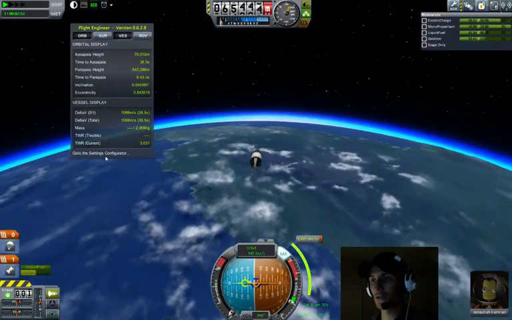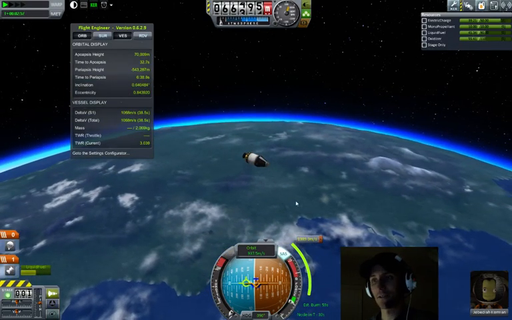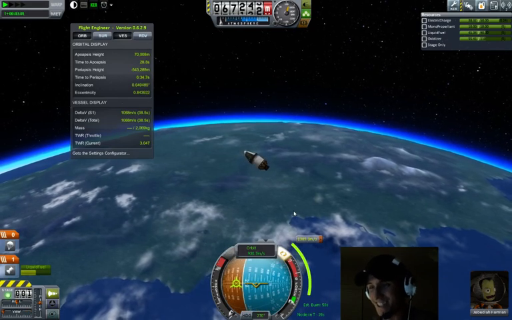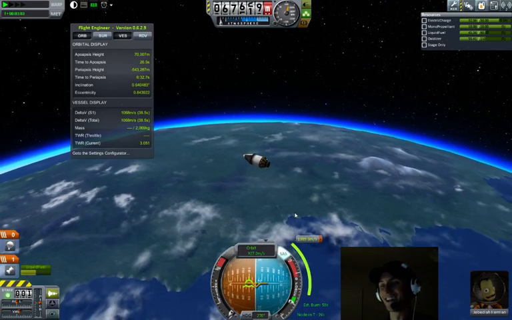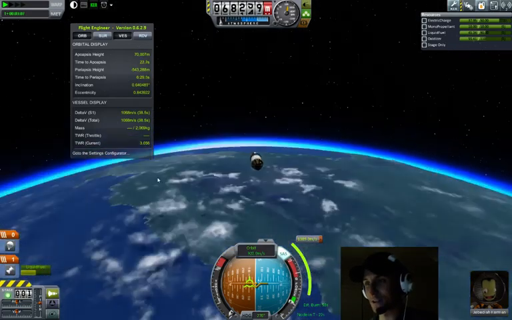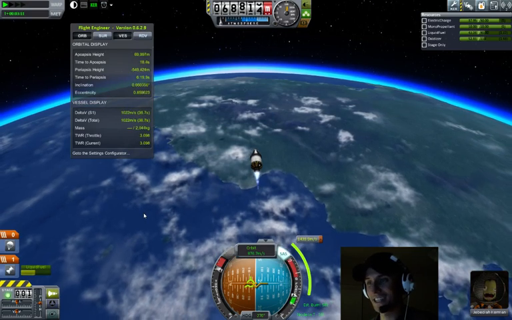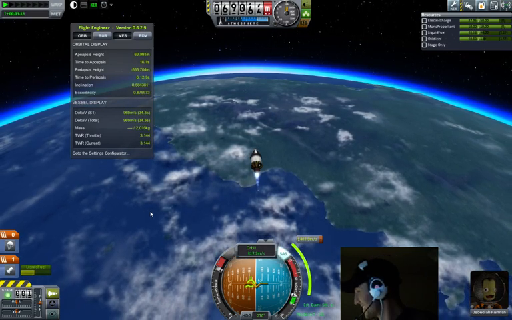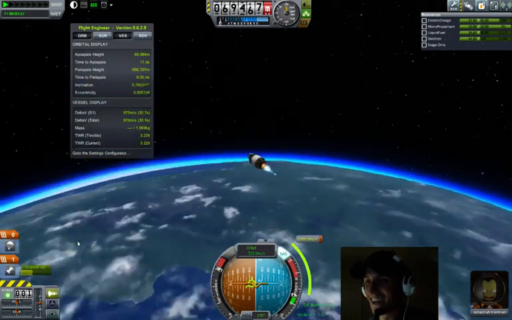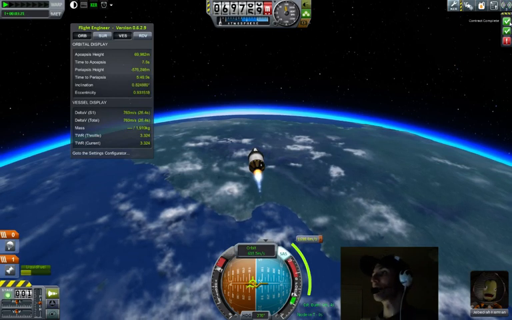So what should we do? We should use our delta V to turn back around and land closer to the space center. I'm going to do a totally wacky thing, which is burn backwards and go back home. Jeb has had a change of heart. He is not going to make orbit. So we're going to turn back around and say, wait a second, I want to go home. This is ridiculous.